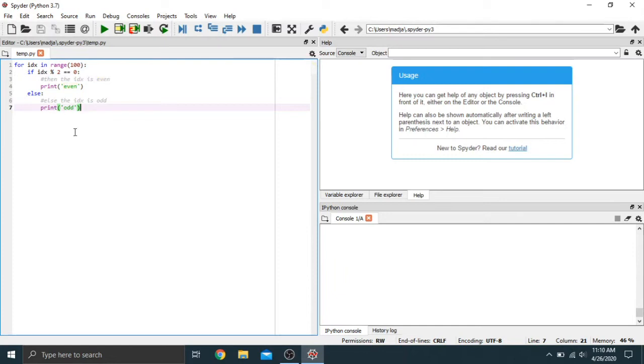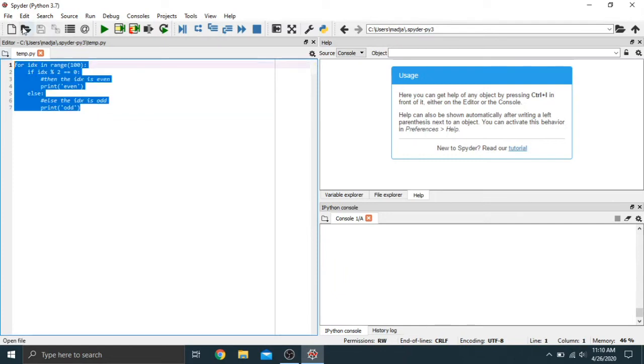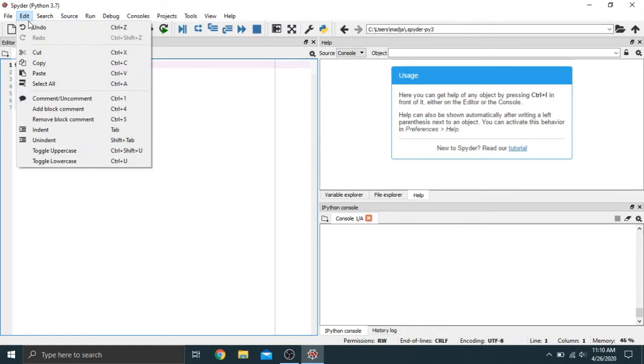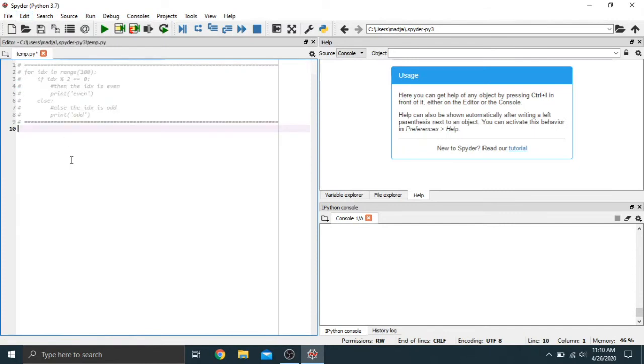Now, if I wanted to do this as a while loop, let me comment this out. Is there a way to comment? Let's see. Yeah, so that's a block comment there. Now I want to say while counter is less than 100, if we started at 0, and then we can just say counter is equal to 0.